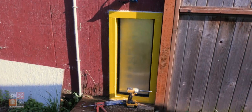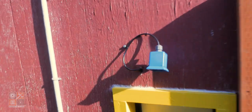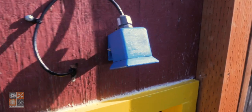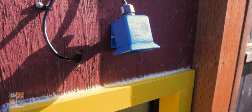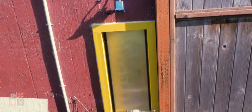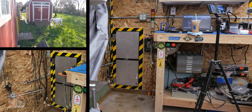So there's the motion sensor mounted above the door. Maybe you're able to hear it beeping in there. I'm not sure. I'm setting it off. But we'll see how long the PLA lasts. Should be interesting. Yeah, there you go. So when the dog comes up, a little deck there, that'll detect them and then beep and flash the light, letting me know that one of the dogs wants in the lab.